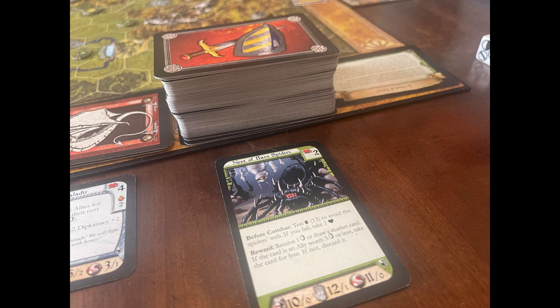You're looking at the deck, and there's the spider card on the splash screen here for the vlog. Do you take the one gold? Do you take the one gold? Or do you go for the random and potentially draw an ally? Now, if you don't draw an ally, then it goes to the discard and you don't get the gold piece. You do get the experience point.